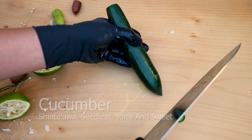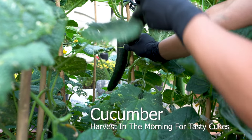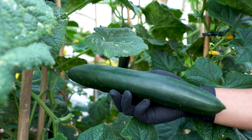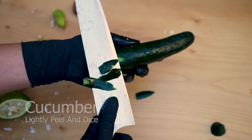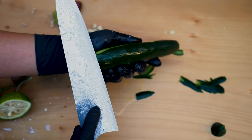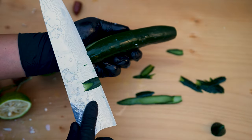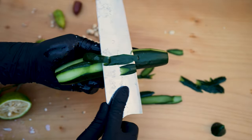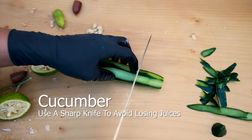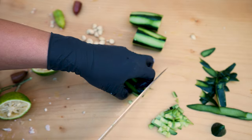Use any bitter-free and seedless cucumber. I like to use the Shinto Kiwa or unagi variety when they're in season. Harvest vegetables early in the morning for the juiciest and sweetest tasting cucumbers. Lightly peel cucumbers — this will help release the flavors hidden within the skin and provide a crispy bite. Using a sharp knife not only makes preparation easier, it also makes everything taste much better by retaining the juices. Persian cucumbers can also be used. Diced cucumbers do not need to be perfectly uniform — uneven pieces create better texture.